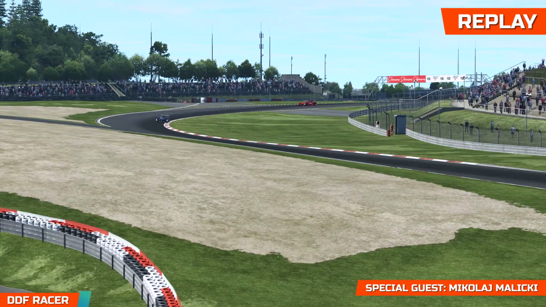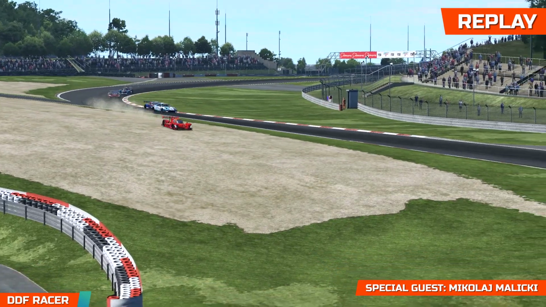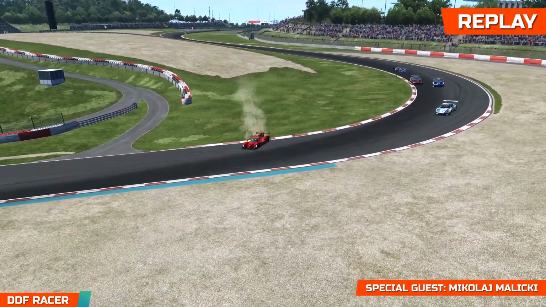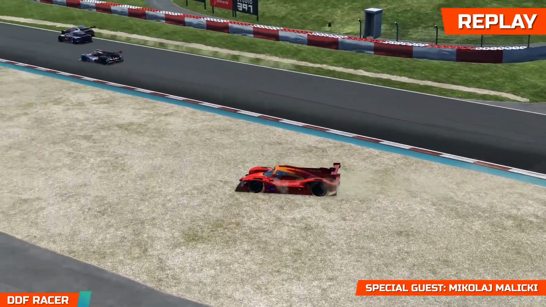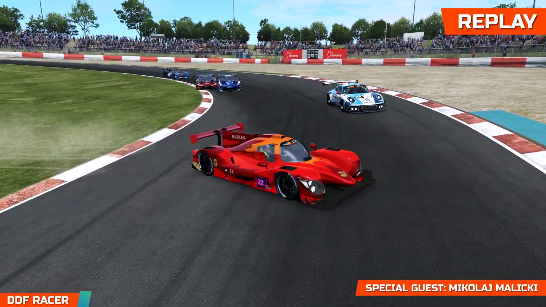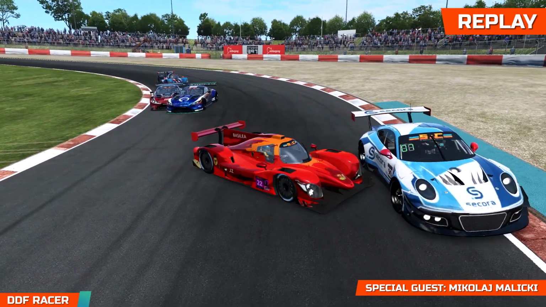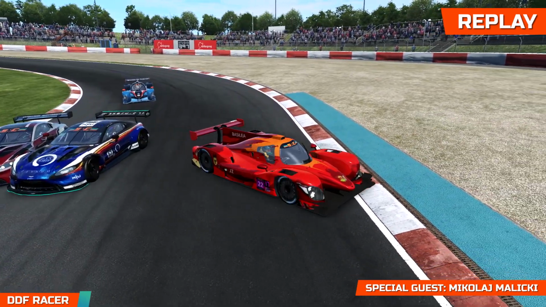Let's have a look at the replay. The LMP3 of Nick Newcomb just spins wide and goes into the gravel, and you can see me and you in the background. I give you a little bit of a bump in the rear of the car. Sorry about that, mate. Just a friendly bump. I didn't think you were going to slow down that much. Look at the replay, though. Look how close he was to you. It was too close, as I got a little bit of damage on the right rear.